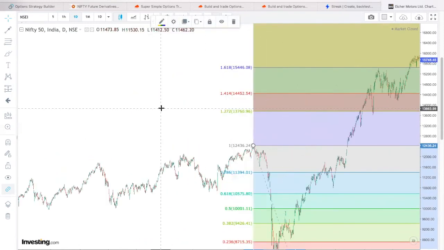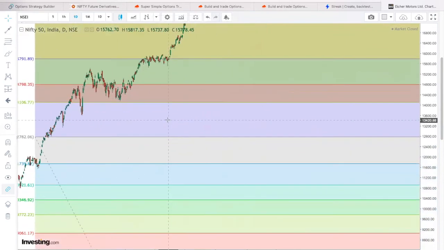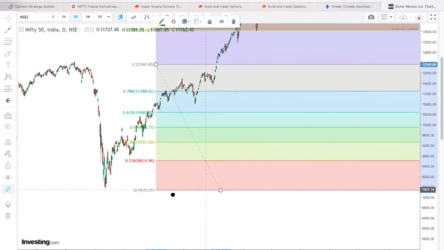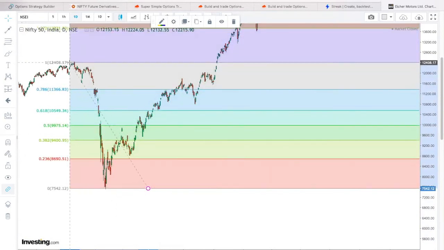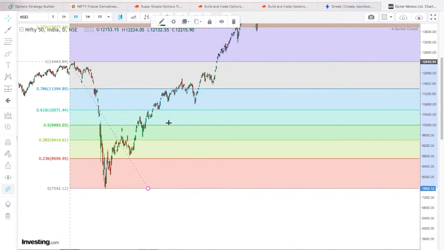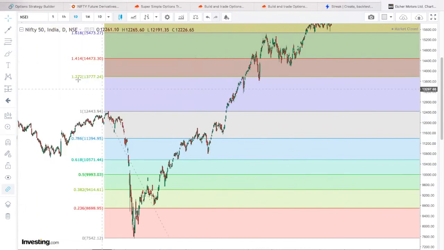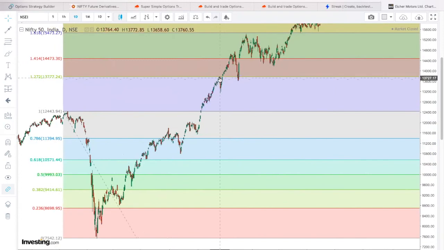Now let us see the power of golden ratios again. So the market was going up. Let me once again put it back. So this should be the 0 line. This should be the 1 line. Yes, touching. Yes, correct. See the power of golden ratio. It touched this 13,700 zone. It fell down at rocket speed.